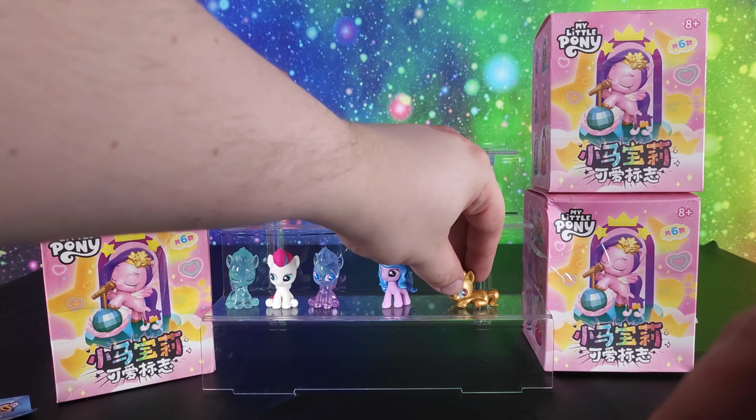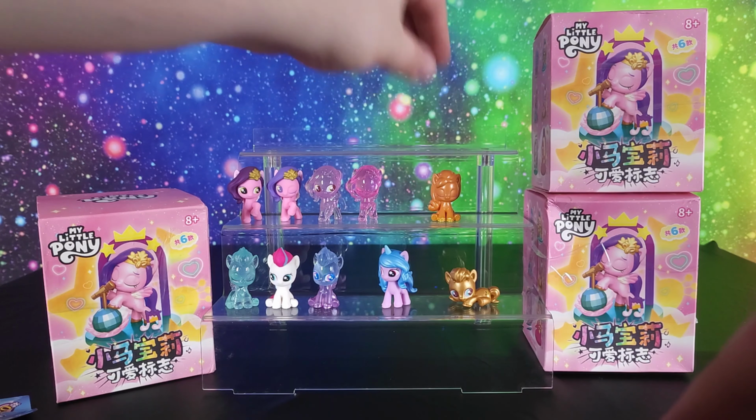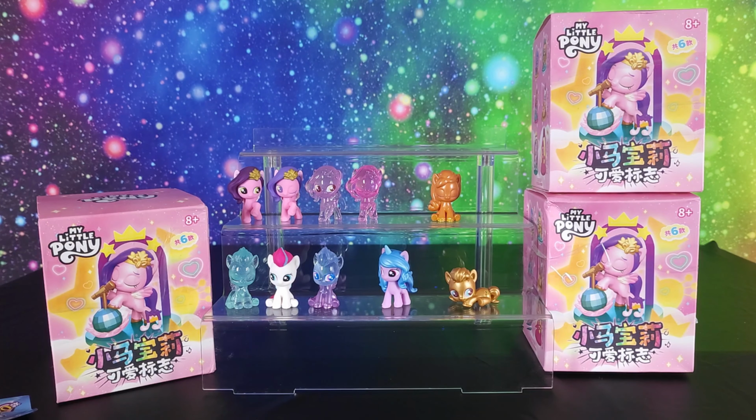They're so stinking cute. How cool are they? We have to get more. We have to try and get some other characters. And you know what? We didn't get a single double. Not one. Completely 10 different characters. 10 different ones. And I love it so much.